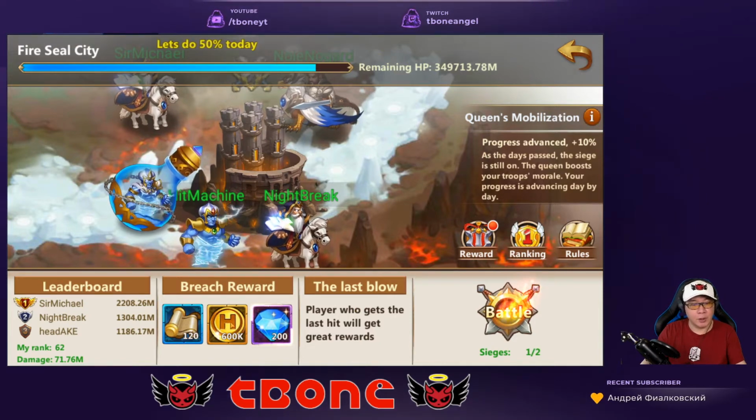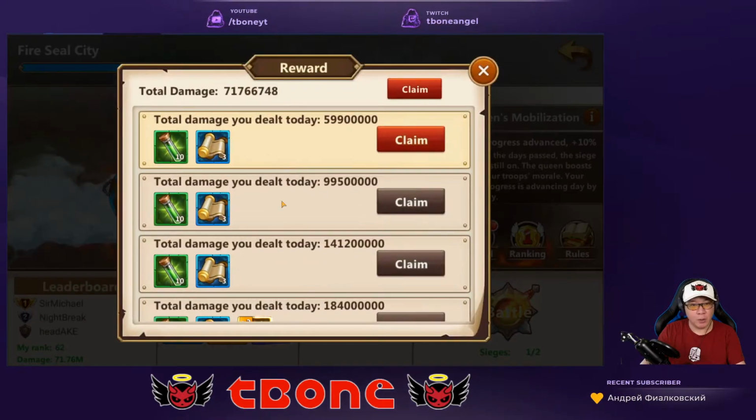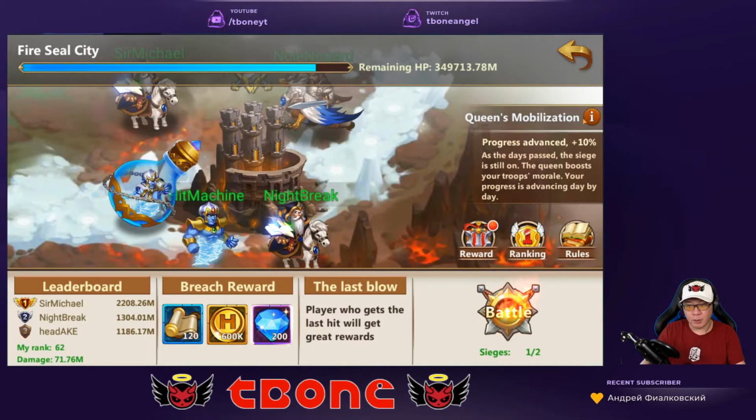So every time you attack, you're going to get some rewards, and you can also potentially get a lucky reward where you earn gems as part of your attack. So that's actually really nice. So you can see the potential rewards as well, where you can earn some items here. And so you can take a look at the rules and the ranking, etc.